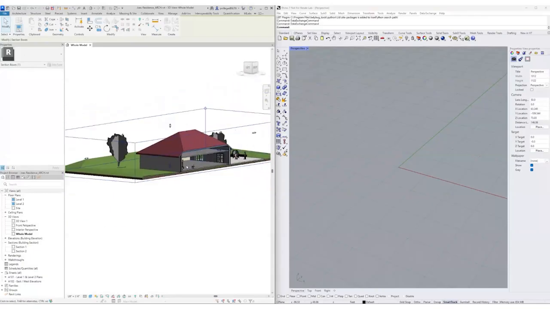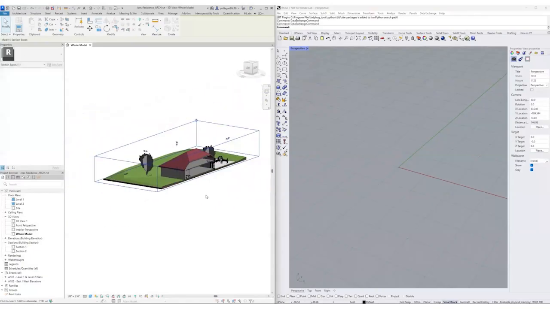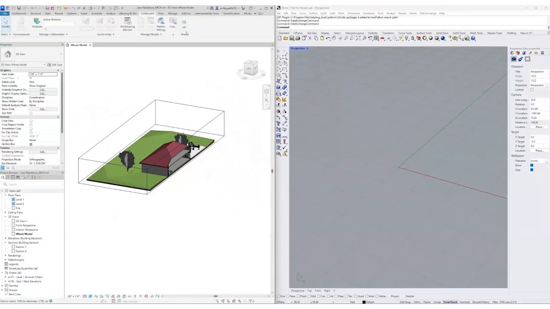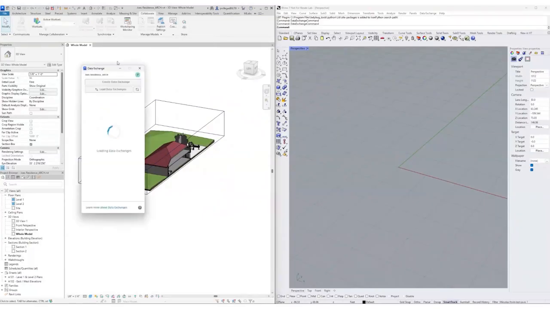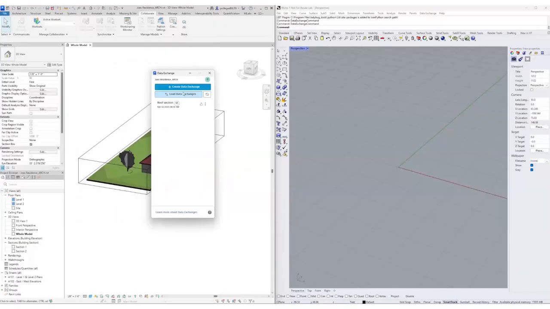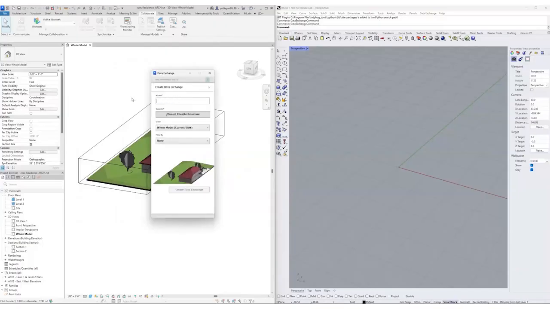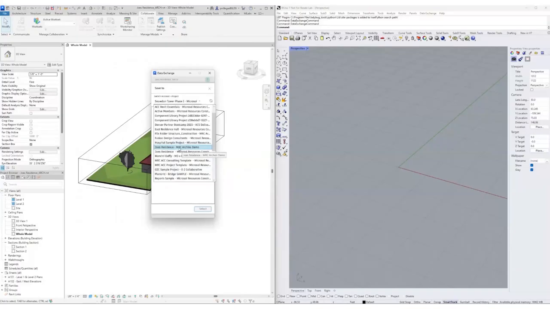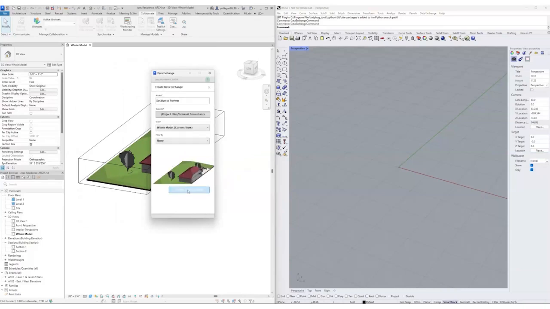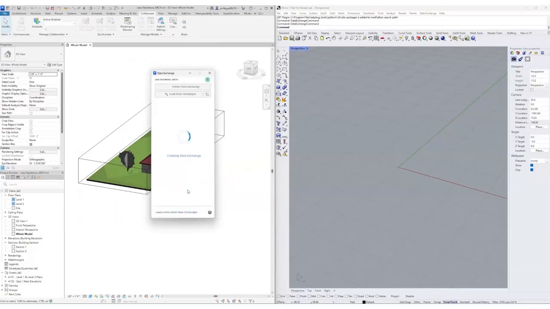I'm in Revit, and I'm going to click Data Exchange. I'm going to create a data exchange package, give it a proper name, and save it to the proper folder of that project. This is Joe Residence. And if you do have a work in progress folder and a shared folder, please use them accordingly.